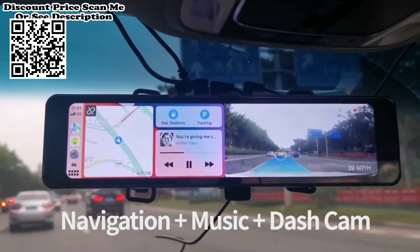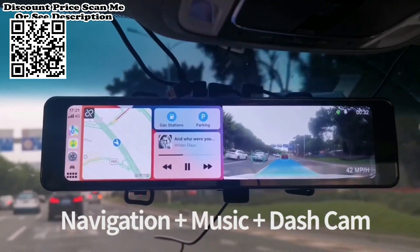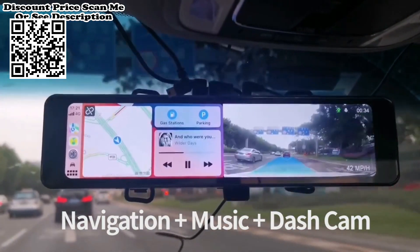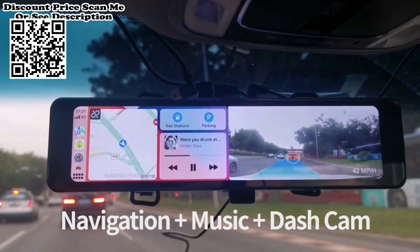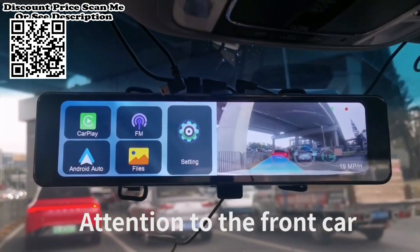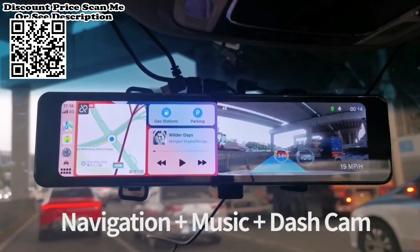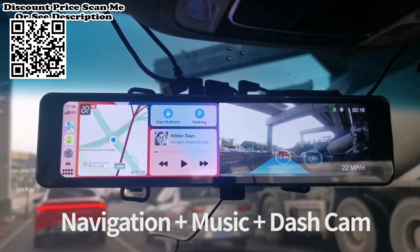The device supports Bluetooth audio with a built-in speaker, FM transmitter, and AUX audio output, offering multiple ways to listen to music. Option 1: Bluetooth transmitter — (a) for CarPlay/Android Auto use only; (b) use your phone to directly connect to the original car's Bluetooth. Option 2: AUX audio output — connect via an AUX cable to the vehicle's AUX interface for original sound quality.